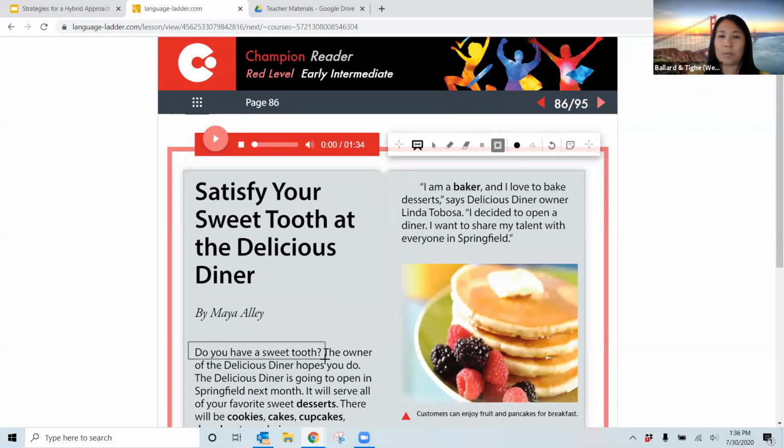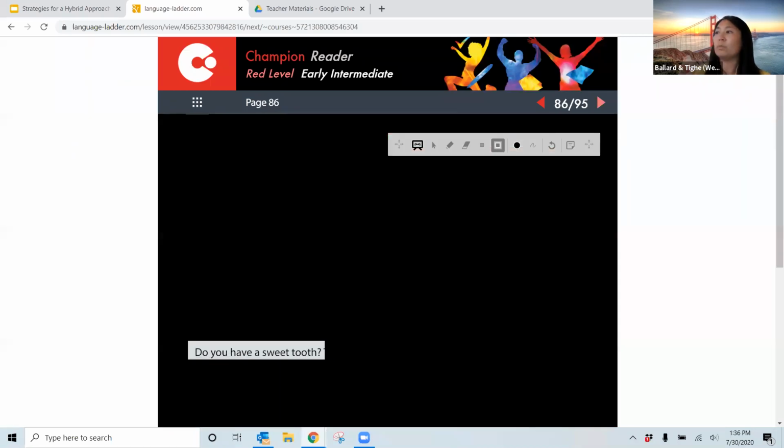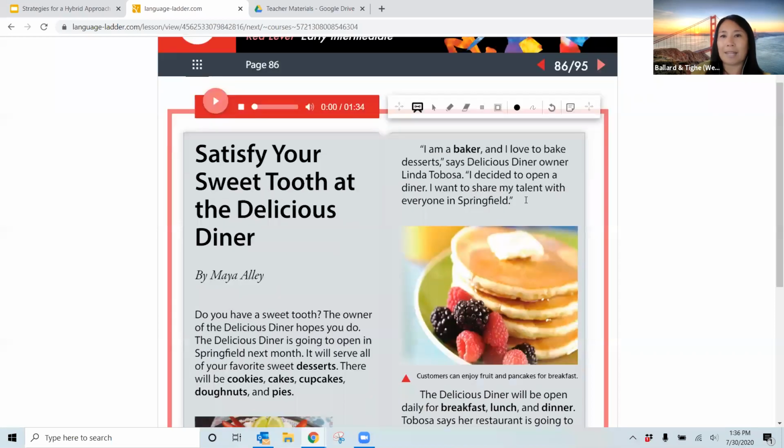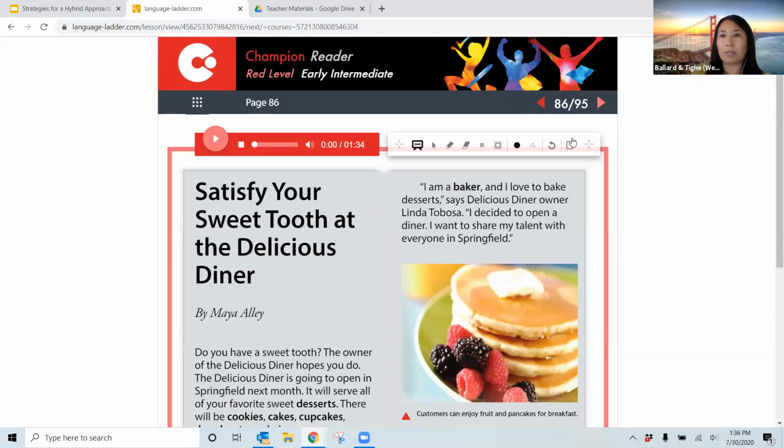So, do you have a sweet tooth? I would then lecture only about that sentence, okay? I love this feature, especially with secondary, especially with multi-level. It's great if you can chunk words and phrases together to get them discussing that. That is what I would love to do. Also, I would annotate for the students, basically taking notes. But let's see what I have here in my Google Docs.